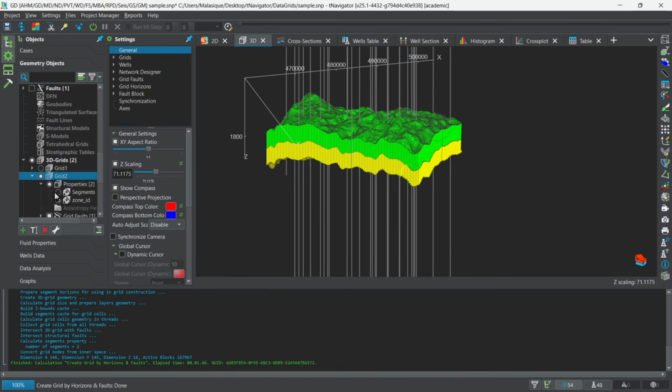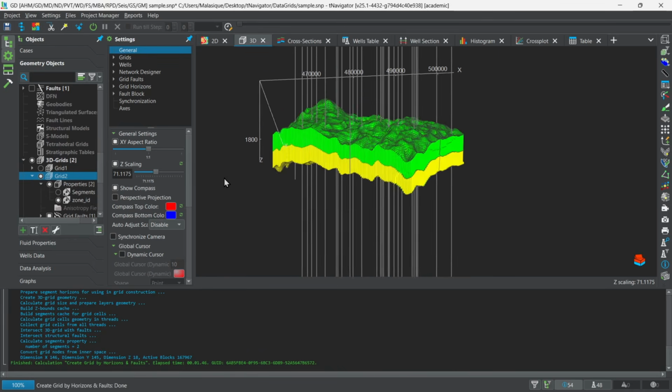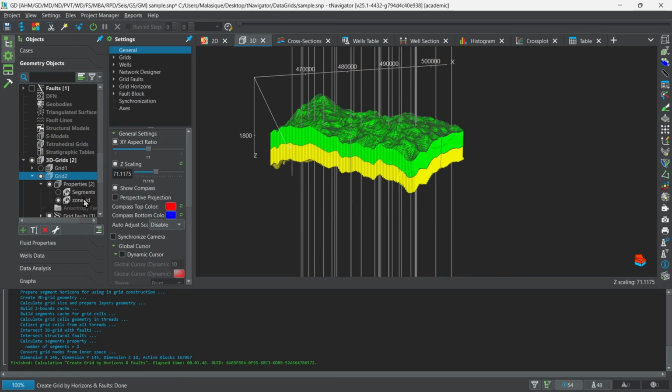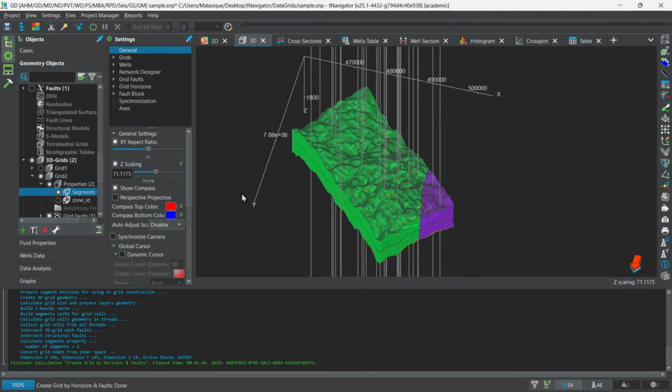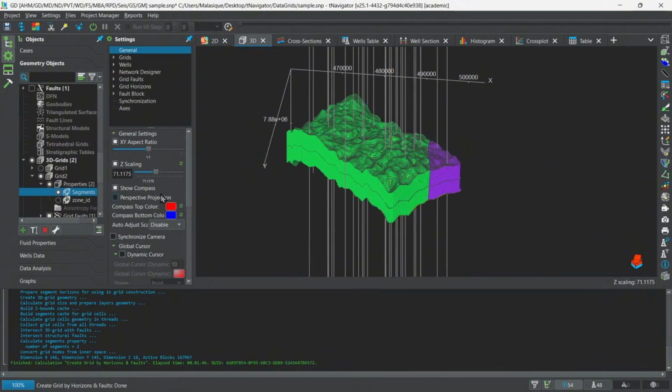Here you can see the property applied is zone ID, and you can also see the additional property applied, which is created, which is the segments. Let me show you the fault so that you can see.